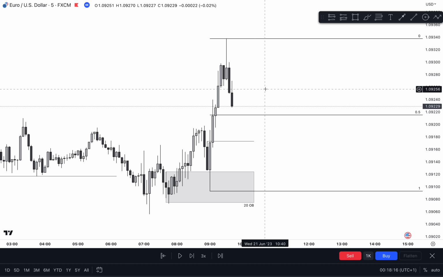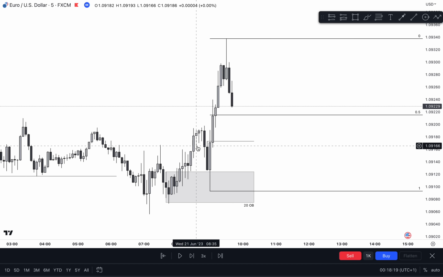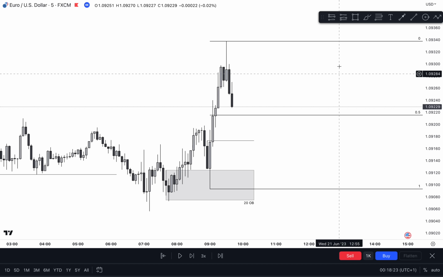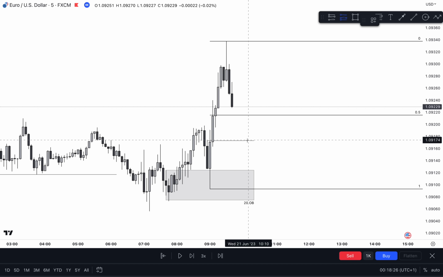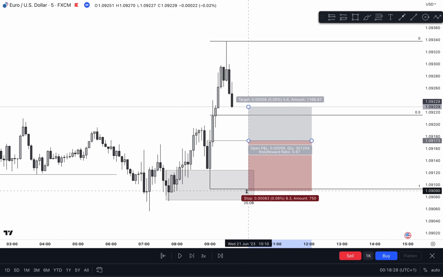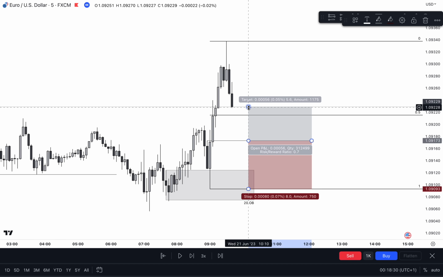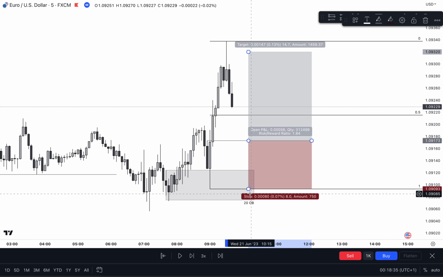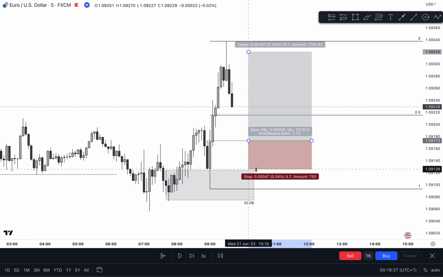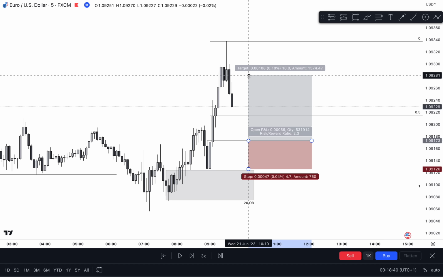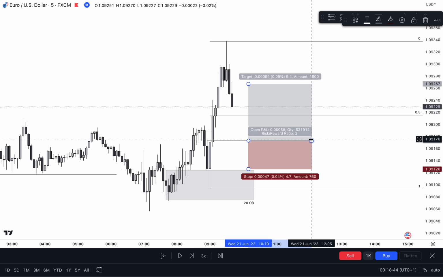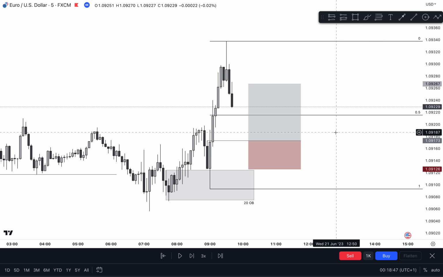So I am now waiting for price to come down to this area of this 5-minute OB, where the discount price is, and then hopefully go up, which I already know it goes up because I just back tested it today. So I could aim for something like a 2R. Actually, I would have my stop around here, and then just aim for a 2R. So as you can see, my take profit is in the premium.